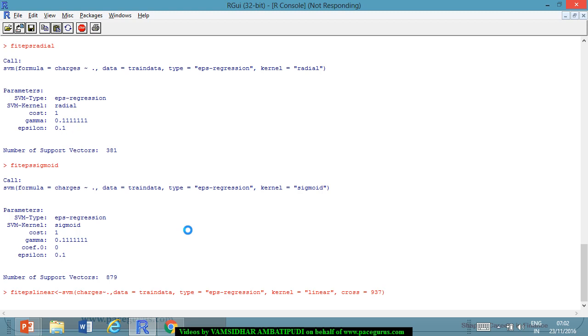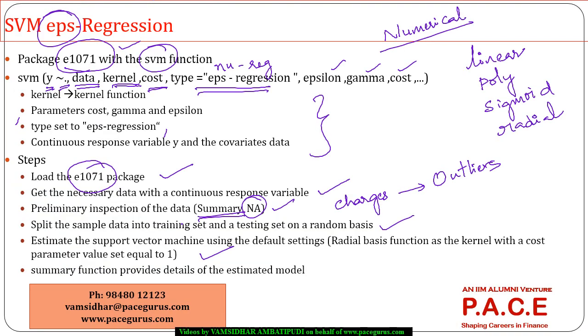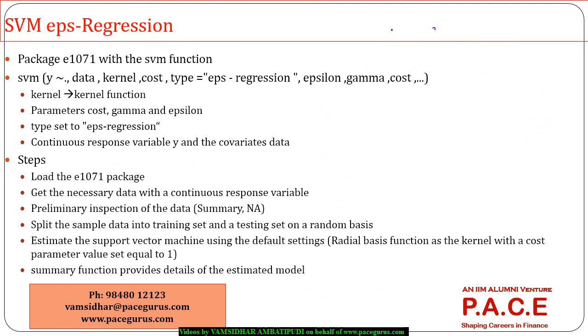Once we execute this cross validation, we'll get two important things, as we have discussed even in the classification case. For each of these models, we'll get the total mean squared error, and also the R squared, which is the squared correlation coefficient.